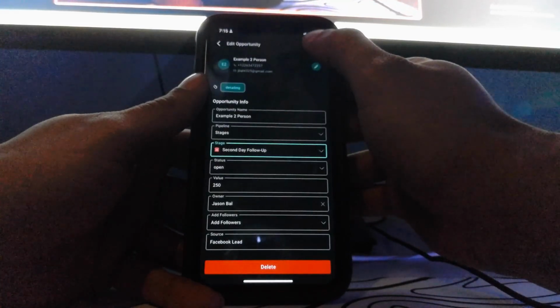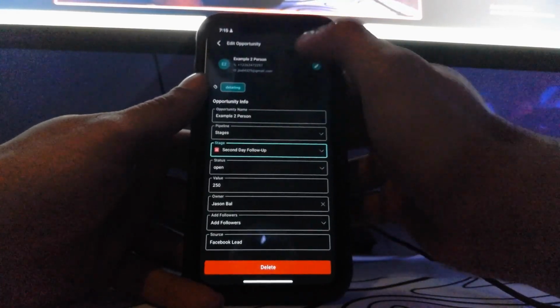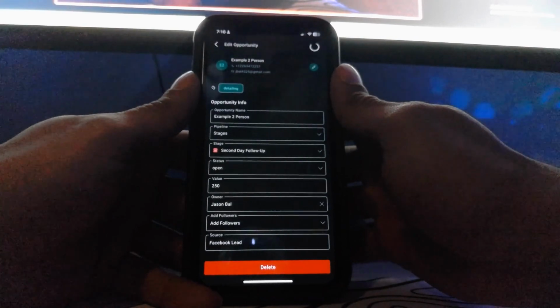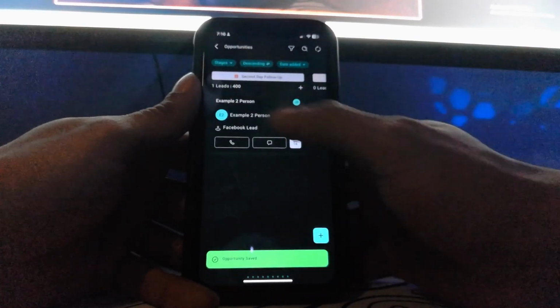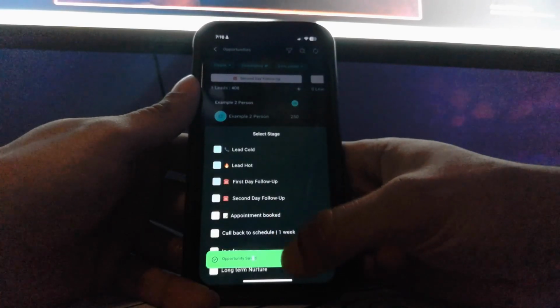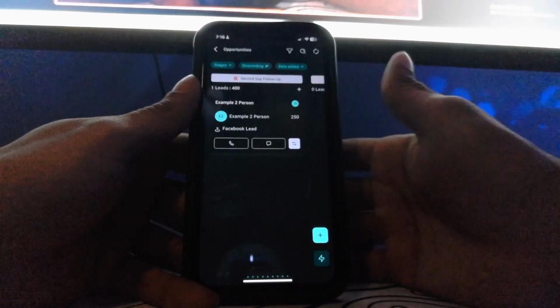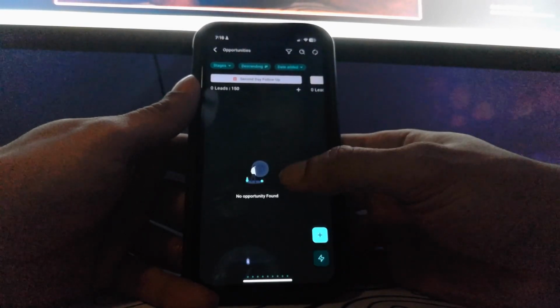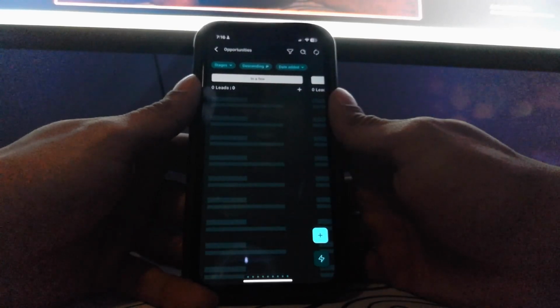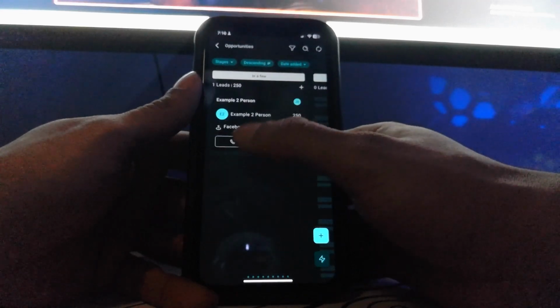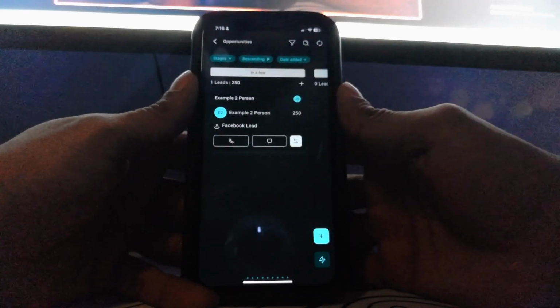Maybe you guys haven't decided on a date or something. But they said they want it done in a few days. So you put 250 as their value, save it, and now just move it to in a few. The in a few section is right here. Boom, you get it. Should be there now. Hopefully, if it's not so slow. Yeah, it's going to take some time to load, but there we go. 250, boom. You see them here.